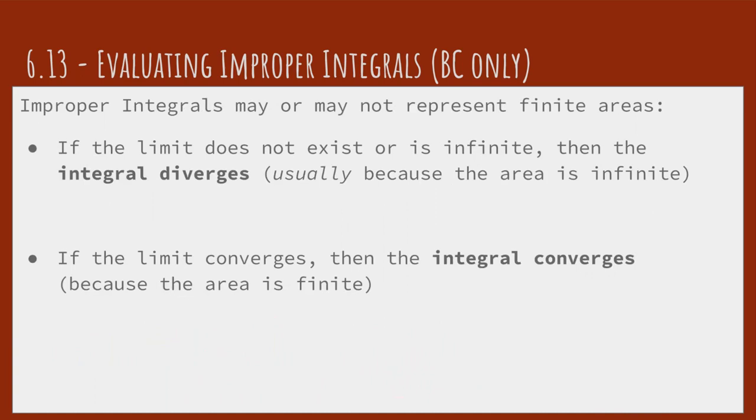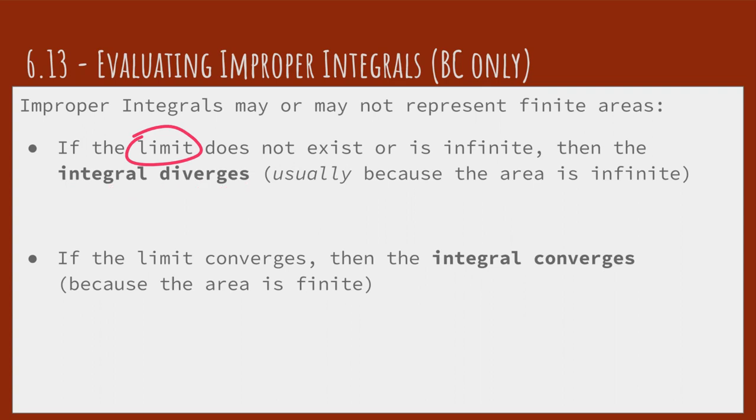Last thing I want to mention here, I already hinted at this. So if the limit does not exist, or if the limit is infinite, so remember we are going to rewrite these problems as limits, so if it's infinite or does not exist, then the integral diverges. Diverge and converge are terms that we've used for limits before. Now we're going to start using them for integrals also. Technically, integrals are limits anyway.